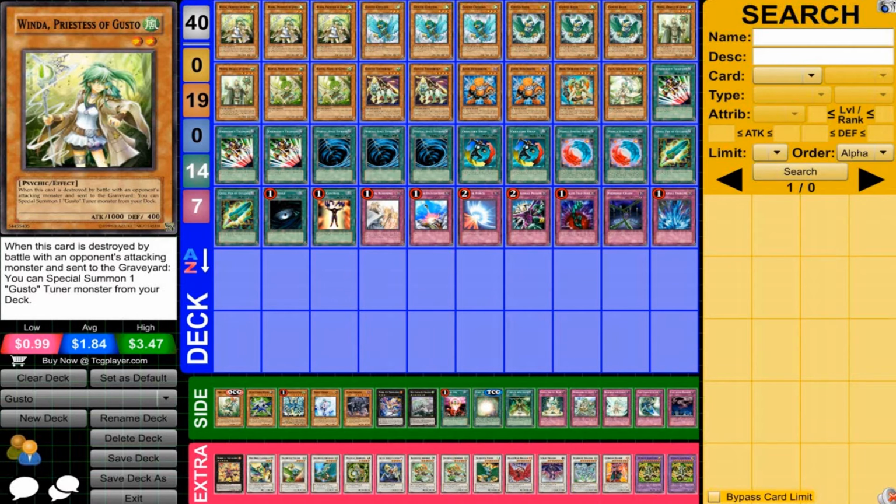Hey guys, today we're taking a look at my Gusto deck. Now Gustos are an archetype that are all about recycling and summoning from the deck. They allow themselves to be destroyed by battle so they can just keep resummoning and make synchro plays very easily just because they keep bringing those monsters out over and over again.